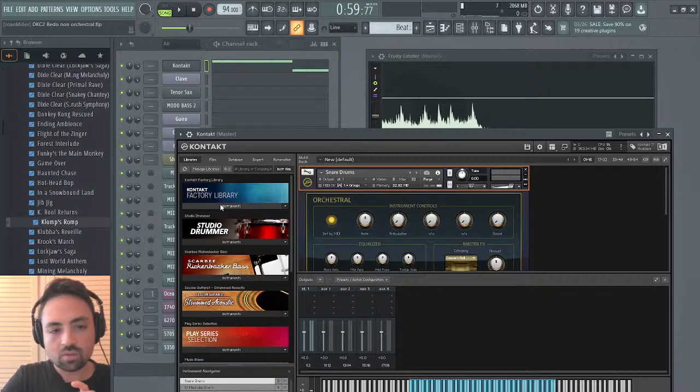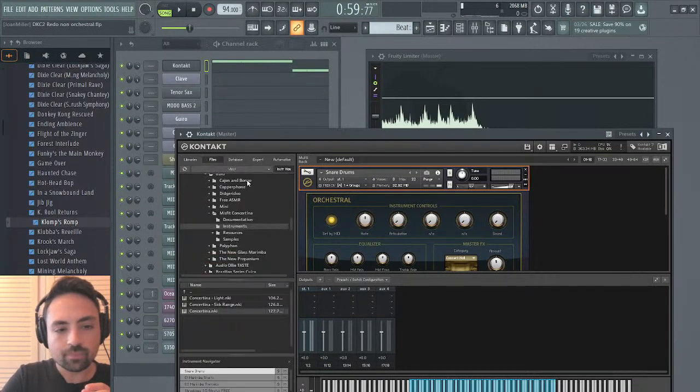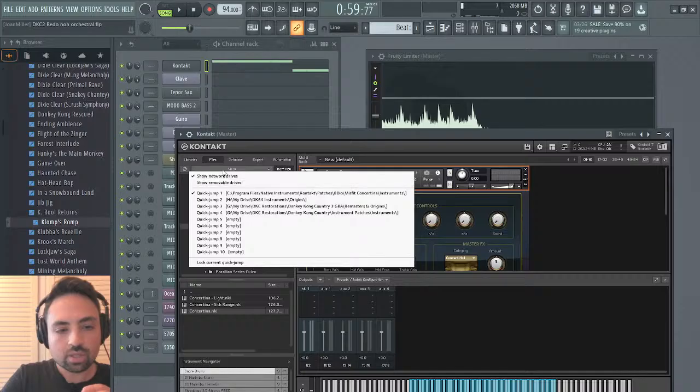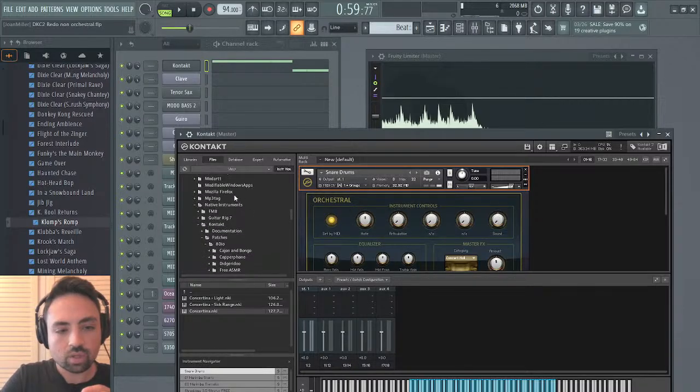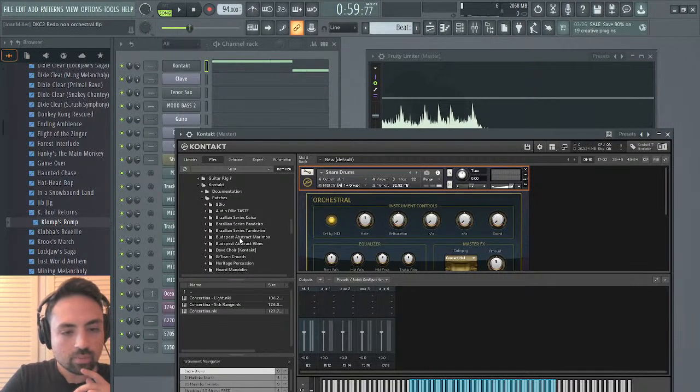With Contact you get lots of free sound libraries, third-party sound libraries that people in the community make. Like here, let's go through it. I have a lot of free patches from 8Dio. It's kind of a funny name. 8Dio Audio Ollie Taste, I think that one's been discontinued. Now you have to pay like $9 for it. So you can get this Brazilian series, these Brazilian percussions. And then Budapest Abstract Marimba and Vibes, those were like $30. I think they're more now.